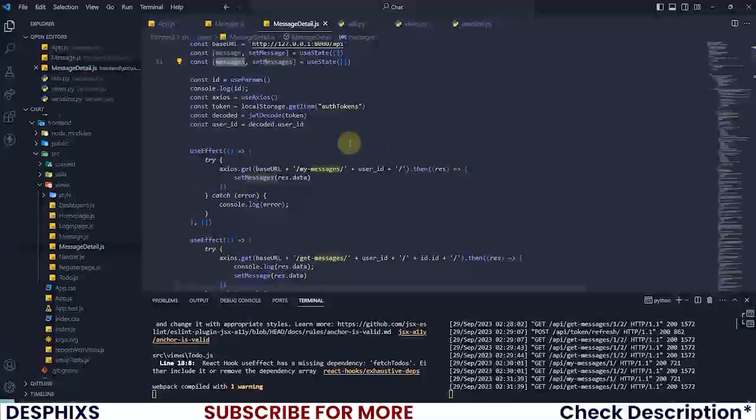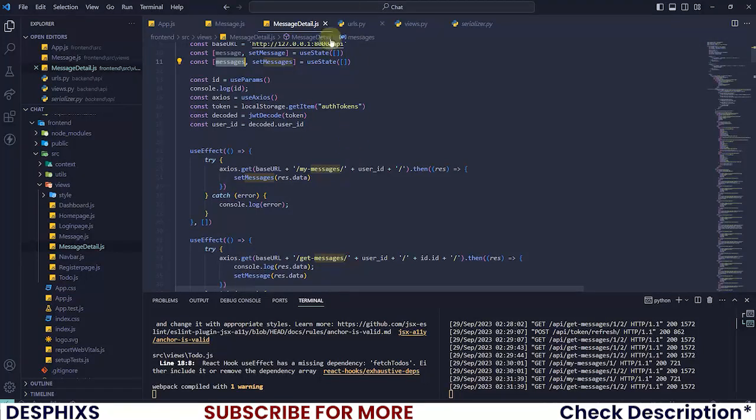This is perfect. So now what we want to do is quite easy. All we need to do is go ahead and populate all the messages in the templates that we have below, and that should be pretty much it. So we're just gonna go ahead and start doing this right now.